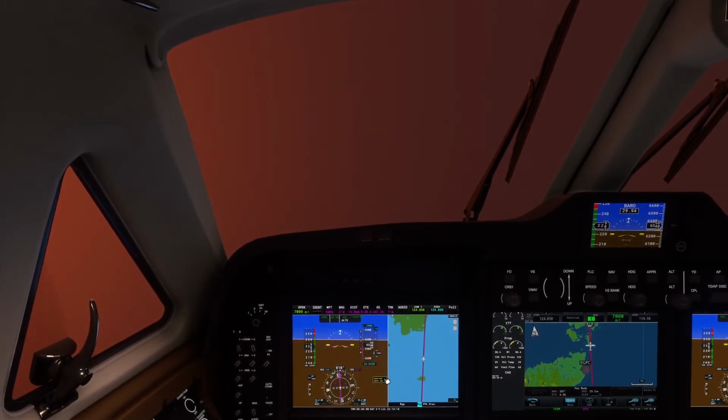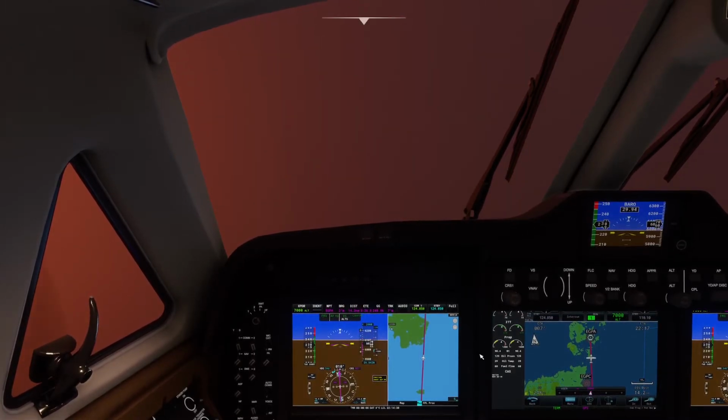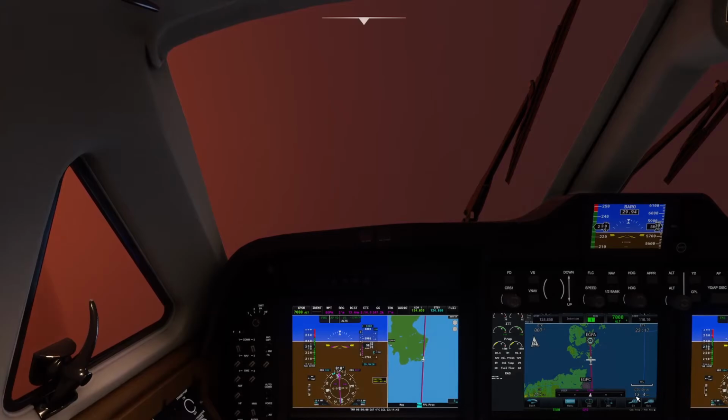How are we doing for descent? Ground speed's back to 240. I think it's time to shallow out our descent a bit here. Let's go for 1200, because we've got 4,000 feet to lose, and we've got 12 miles. Yeah, a bit over 12 miles, so we're fine. We should be fine.